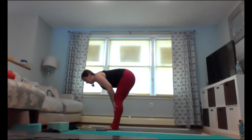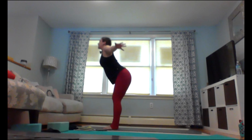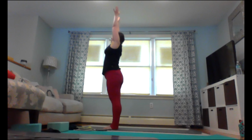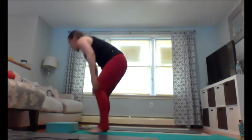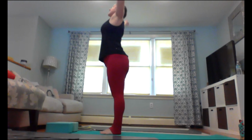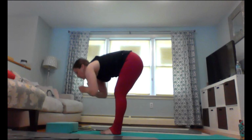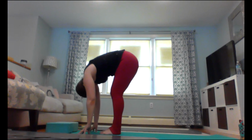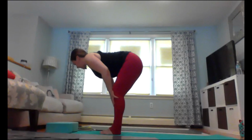Inhale, halfway lift. One more time. Exhale, round. Inhale, rise. You might want to get your blocks and your strap because we're going to come down to the mat again after this one. Have everything nearby as you inhale, lift. Exhale. Let that tail lead behind you over the legs. Fold forward. Inhale, lift halfway.